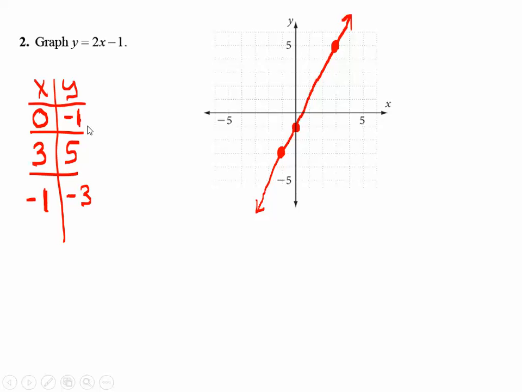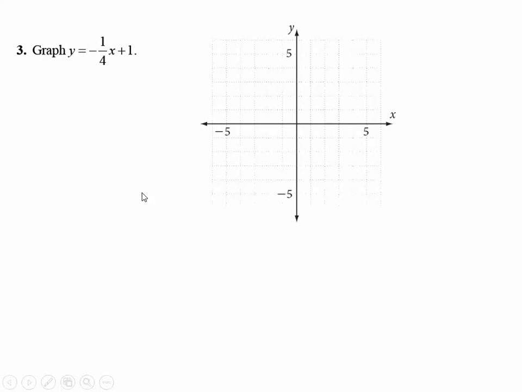Okay, the only time that you want to think about the numbers you plug in is if you don't want to work with fractions. So the next one talks about that. Notice you have a -1/4. Again, making my little table, x and y. And again, the easiest number to plug in is still 0. 1. Perfect. All right, you should also notice this connection as well. If this whole thing becomes a 0, the answer for plugging in 0 is always going to be this number at the end. Right, because this whole thing disappears anyways because of the 0.